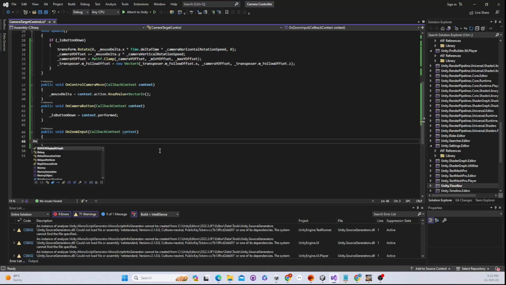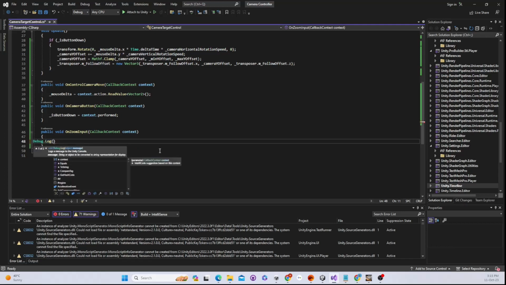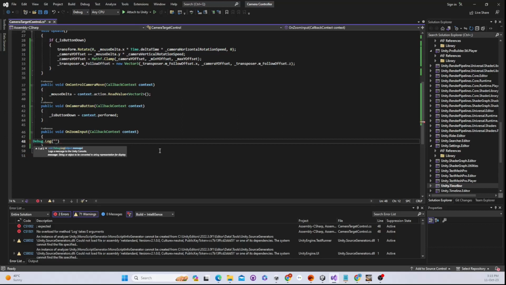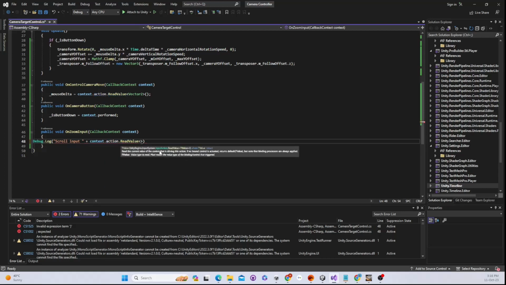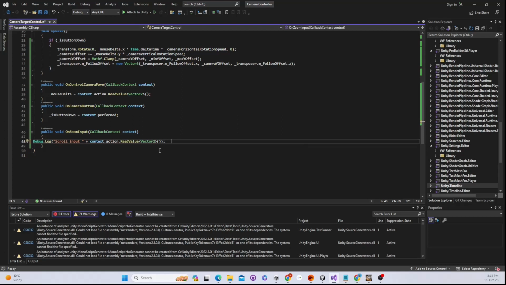So let's just go Debug.Log, roll input, action.value, and we are looking for a vector 2, and that's going to log that vector 2 for us that we get from scrolling the mouse.